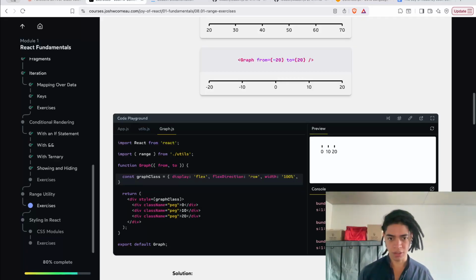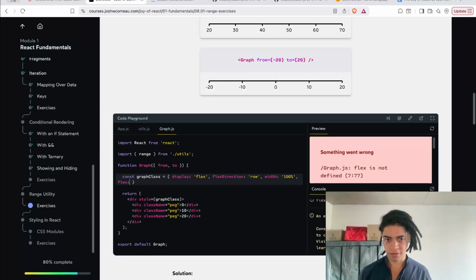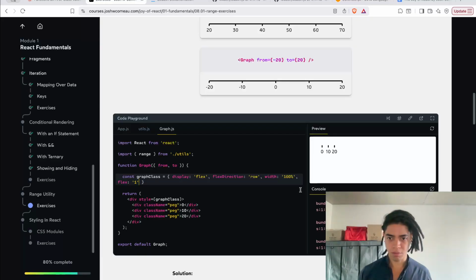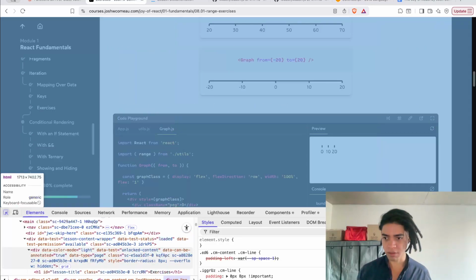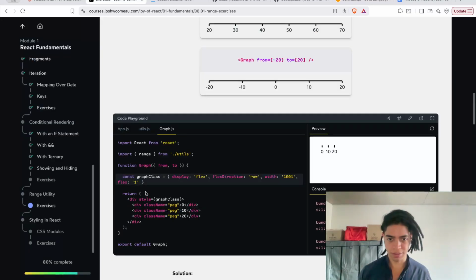And I do want to take flex and say, hey, I want you to take all the available space here and distribute evenly. So justify content even.